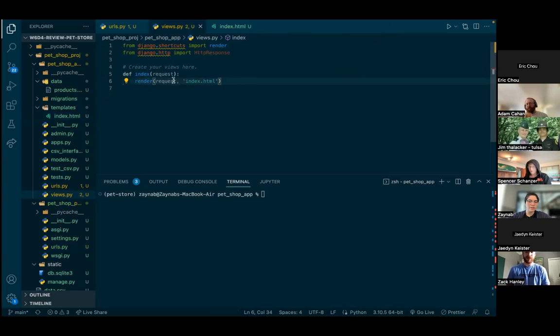So we're just rendering our page. In theory, this should all work fine. So Python manage.py. I'm in the wrong directory. Okay. Manage.py runserver.